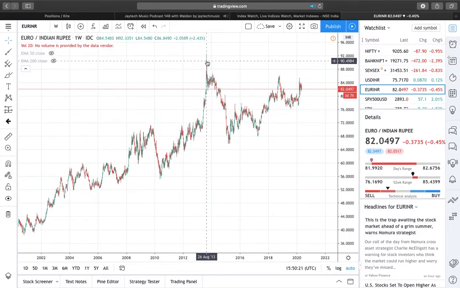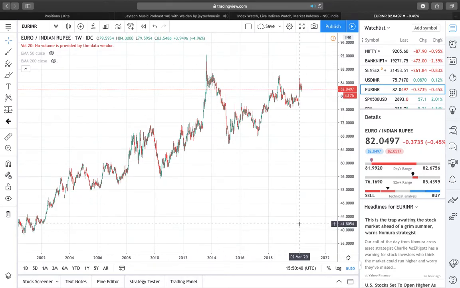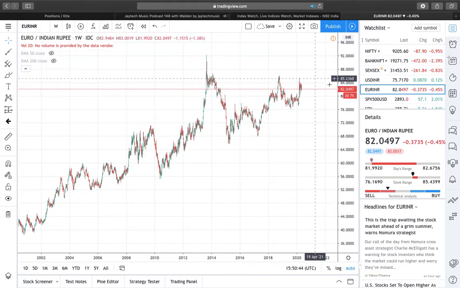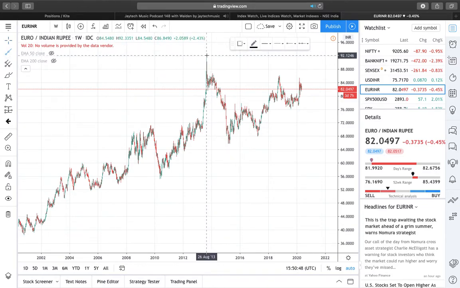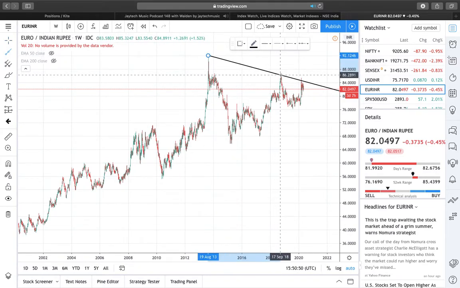In other words, since 2013, 2014, it's been 7 years, we haven't seen the euro create a new high, and therefore the question is, is this a possible consolidation in a structural uptrend, or is the trend structure still intact? One of the best ways to see it is simply, when we have a situation of multiple highs, we just connect the highs to one another from the extreme points.